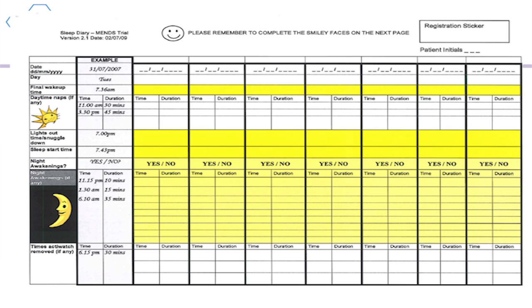A core outcome set may include an outcome that can be measured via a patient diary, such as sleep or incontinence episodes. Current practice is to send the patient away with a paper copy of a diary, which is periodically reviewed at a clinic or home visit. Imagine if this was electronic, linked directly into the trial data management system — you can send SMS prompts to fill it in, do immediate validation checks with the patient as they're entering their data, and send SMS reminders if there are missing data problems. But what we need is patient views about the acceptability and feasibility of these new methods of collecting their data.